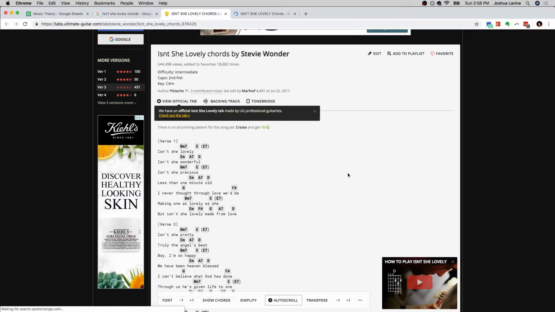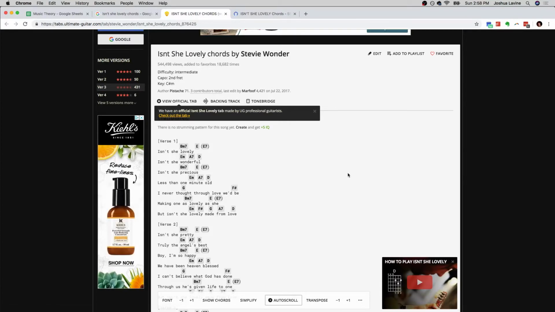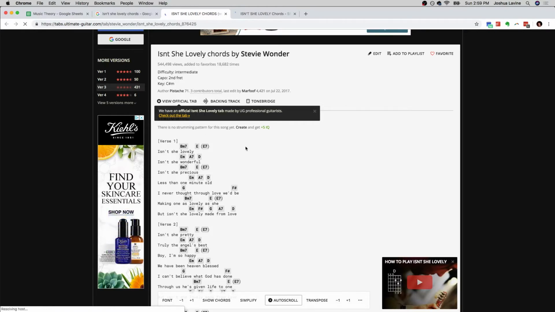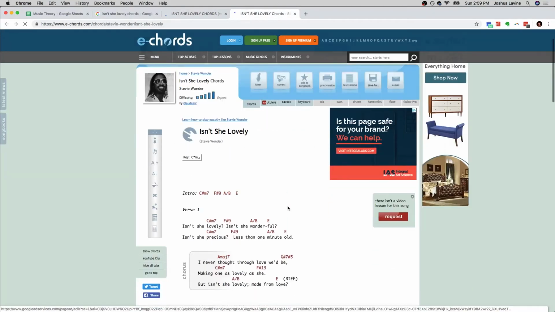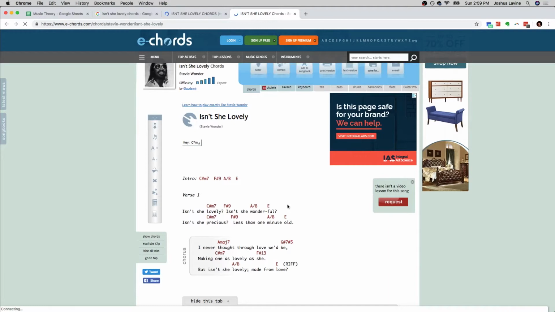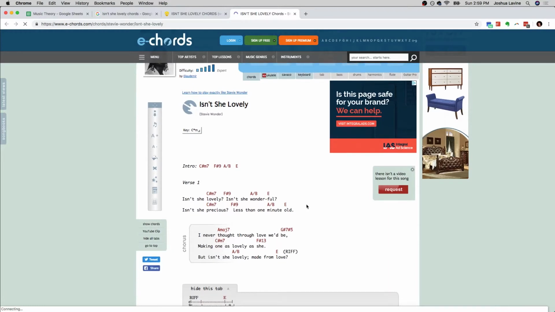I always found that kind of funny because there is really only one true version of a song if you're listening to the recording and deciphering it. But anyway, here we have 9 different versions of the song, and so, gosh, I don't know. We could look through them. Let's look at version 2. Oh, while that's loading, let's look at the eChords site. Oh, here we go. These chords are correct.